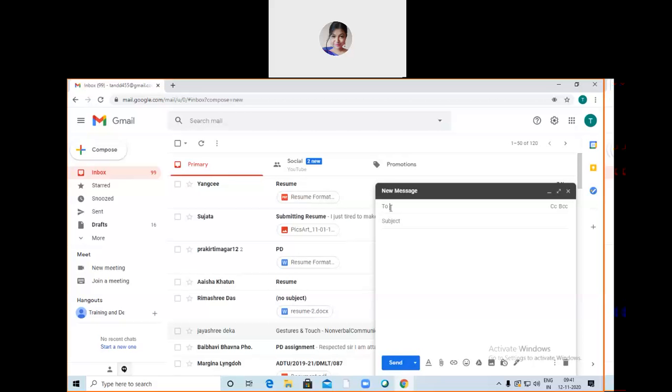Why? Because if you write down the recipient's mail ID in the beginning itself, and if you mistakenly click on send without rechecking your mail, and for example, you forgot to add some certain thing that you wanted to, you won't be able to delete the mail, you won't be able to edit it again, isn't it?